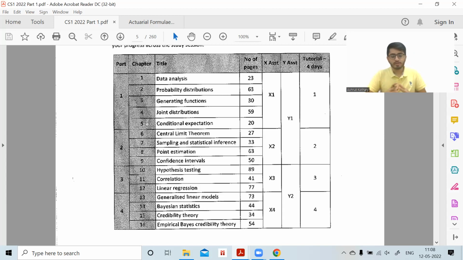So this was a brief introduction. Now again, the name of the paper I forgot to mention is Actuarial Statistics. So ultimately, whatever we are going to do in this paper is going to be closely related to statistics. There would be certain prerequisite classes which I would be holding. One class would be regarding the basic mathematical concepts drawn from whatever you have studied till class 12. We would be covering that in a single session.